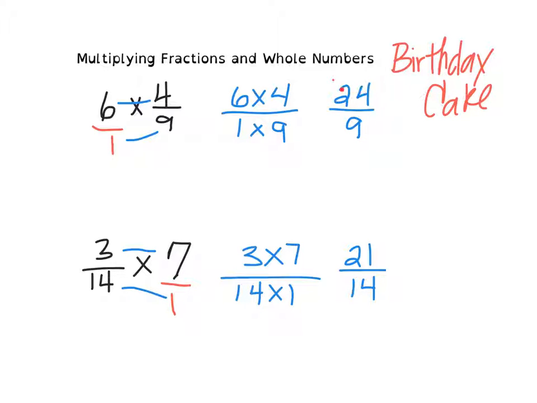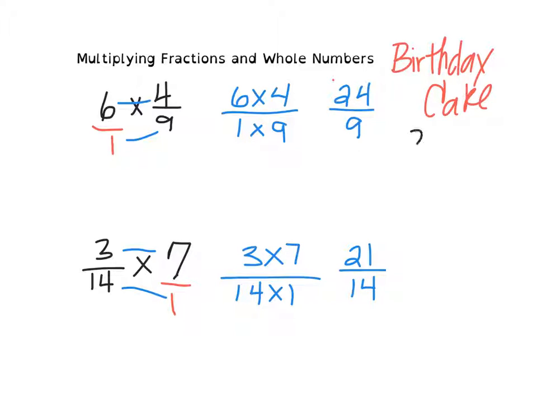Let's add 4 and 2. That makes 6. So 6 is divisible by 3. So 24 is divisible by 3. We know 9 is divisible by 3 because it's a single digit, and we just know that. So we can birthday cake this guy before we do our next step.